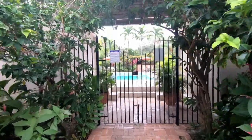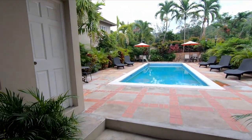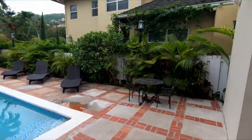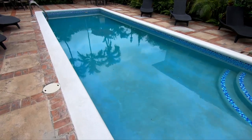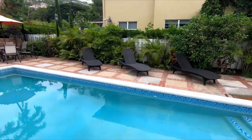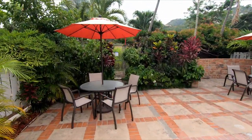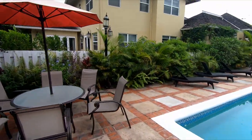I'm going to take you guys to the pool so you guys can check it out and show you the access to the golf course from this property. All right, so this is the pool area. Such a really nice pool area. You have bathrooms here that you can wash off before you head away from the pool. Nicely kept pool. You have lounge chairs that are out here. You have cover in case the rain starts to fall, and you have your things on the outside. Just a really nice pool area in the main.